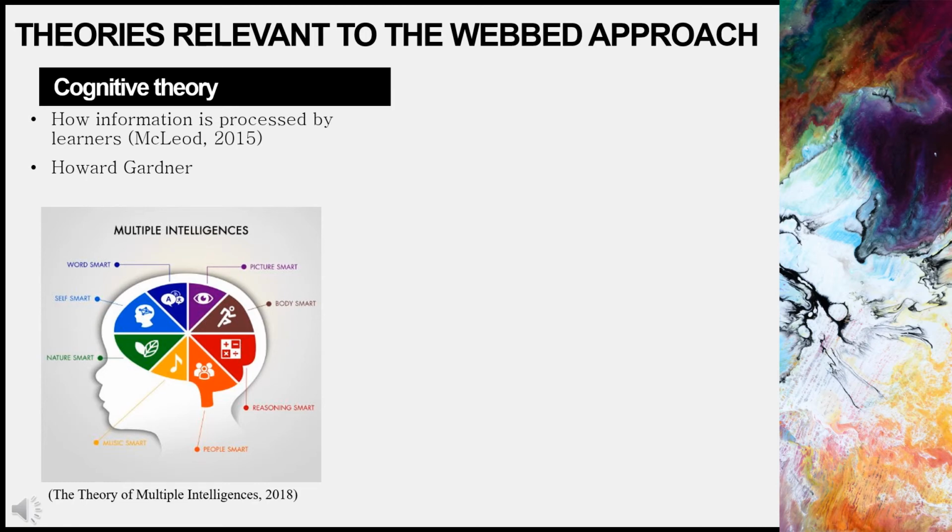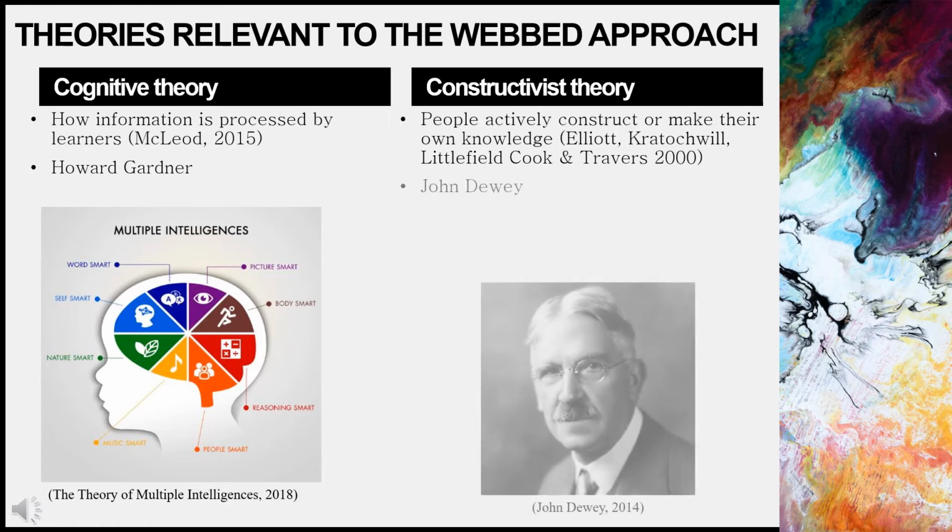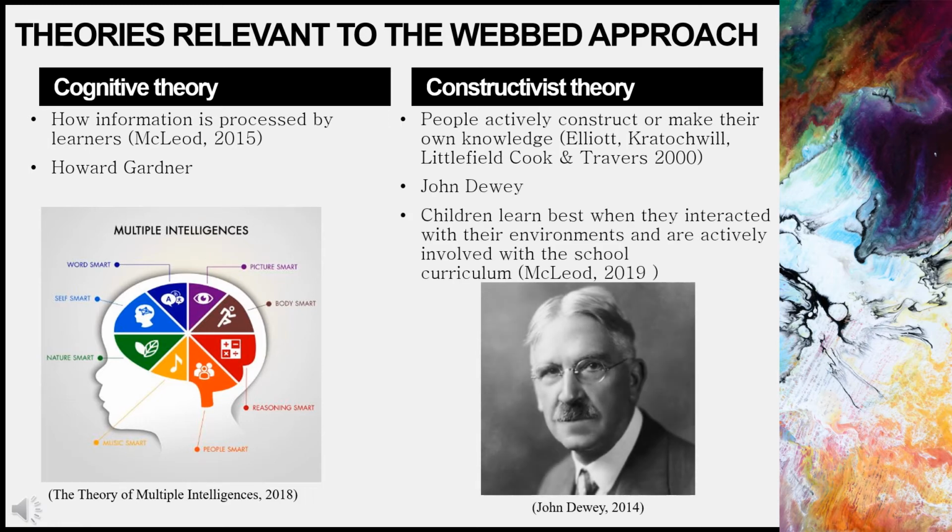Using a theme to integrate subjects provides students with opportunities to better understand the concepts taught through his or her own ways of learning. Another theory that supports the webbed model includes constructivism. A constructivist theory is based on the assumption that people actively construct or make their own knowledge. John Dewey believed that children learn best when they interact with their environment and are actively involved with their school curriculum. This aspect of his theory was acknowledged earlier in the classroom example of the bird lesson.